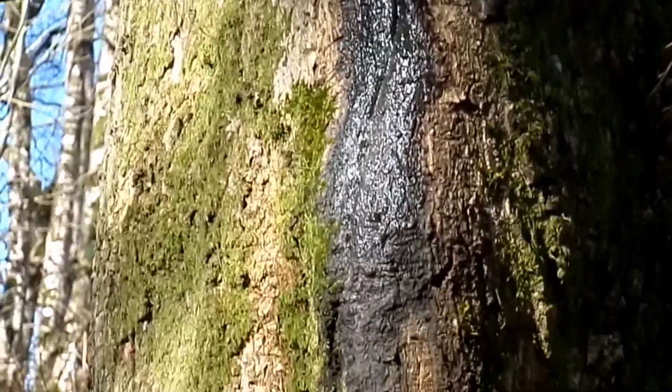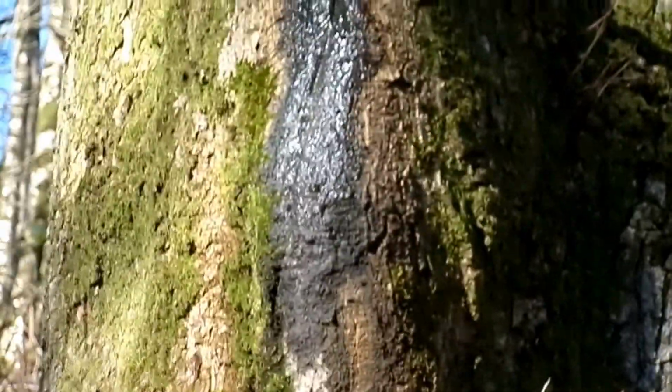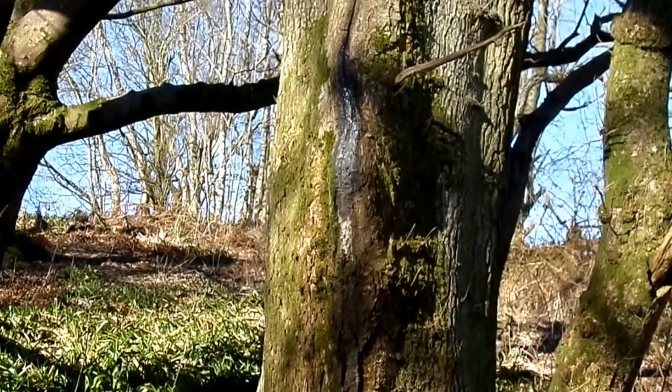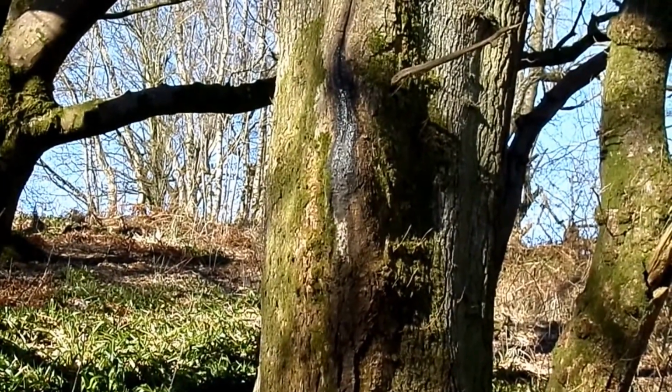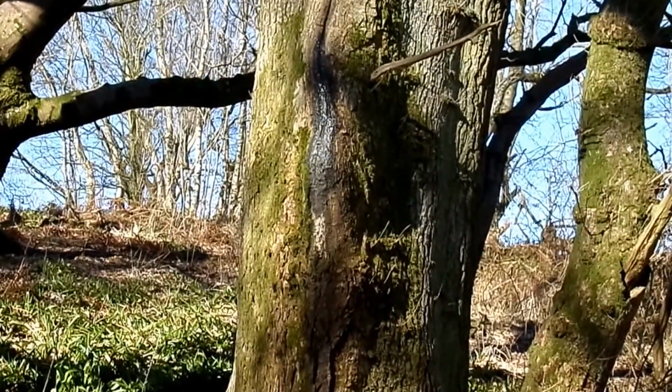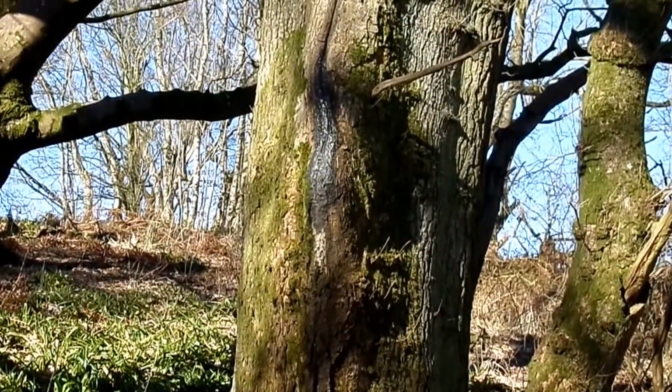There's very little you can do about this condition. There have been occasions when people have taken a saw to a tree with this sort of condition, maybe a smaller specimen, and the pressure's so great that it's exploded in their face, covering them with this material.